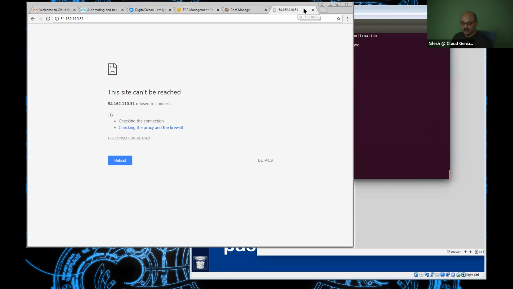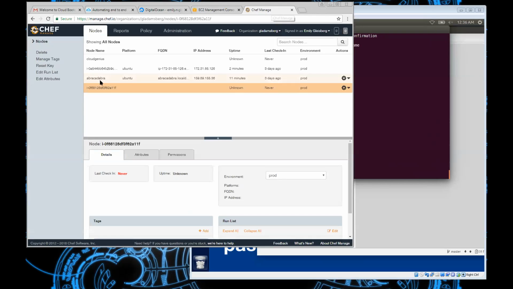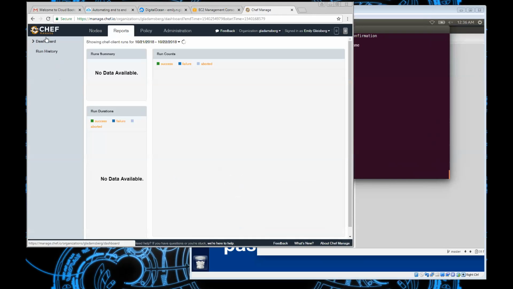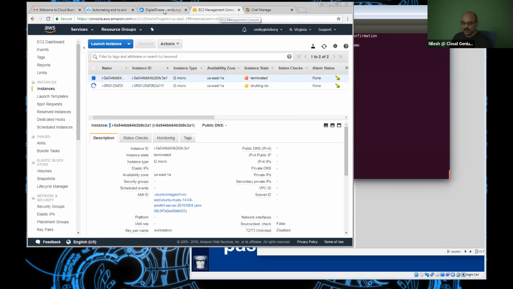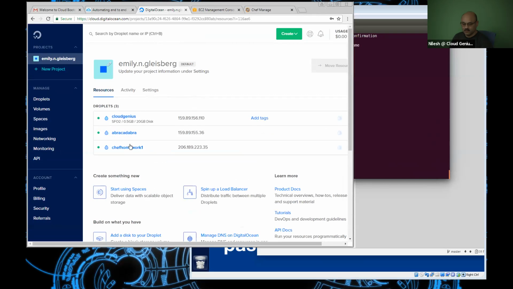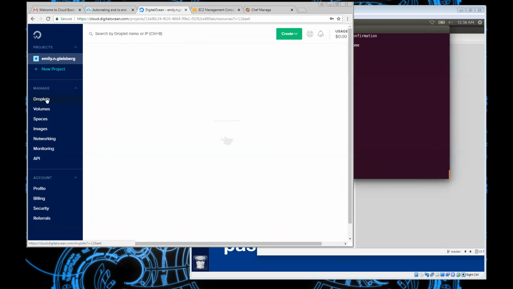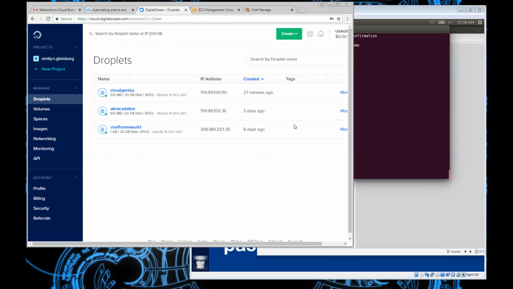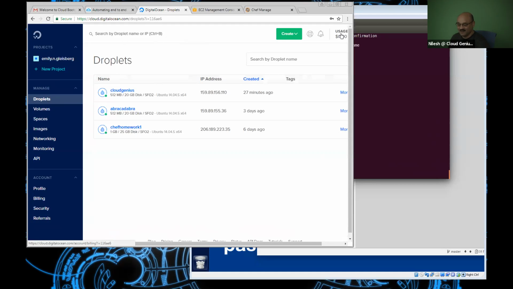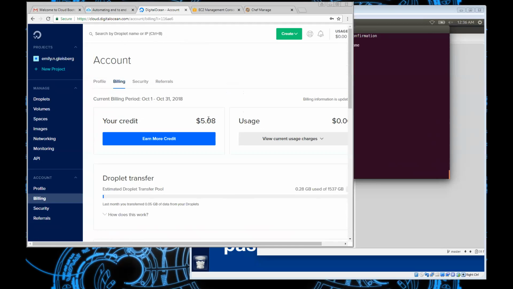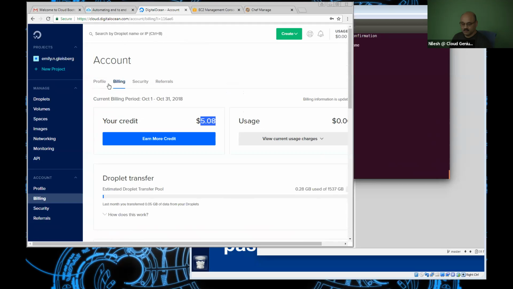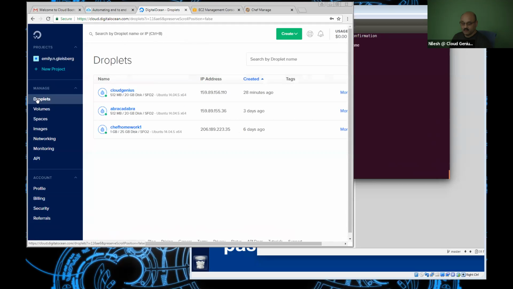If you don't need it, you kill it. Yeah, that was the one. I didn't realize that it said exited unsuccessfully. So I tried to connect, and then I saw the problem. So now we have a new cookbook there. So this one is running now, is it? Yeah. So why do you have 3 machines running here? Again, I just forgot to delete them. That was from Friday. These guys will hurt you with the bill. You have only $5 left, so just pay attention to that. If you go below 0, they will charge your credit card. Be careful. If you don't want something, get rid of it.